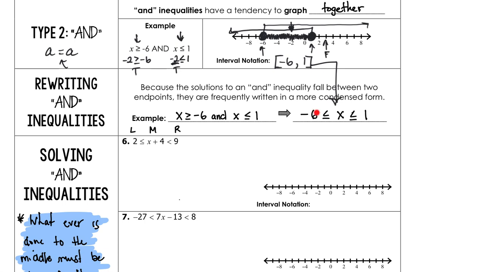This is the conjunction compound inequality notation, meaning they're together. So you have a boundary point all the way to the left, which is the lowest value. Then you're going to have some numbers in the middle, and those numbers in the middle are going to be less than the far right boundary point, okay? So if you read a number line, you can pick any 3 points, and as long as you're going from left to right, you can say this point is smaller than this point, which is smaller than this point. So that's the idea.